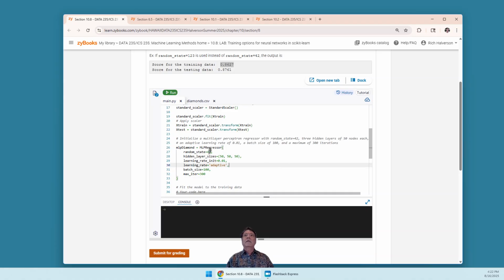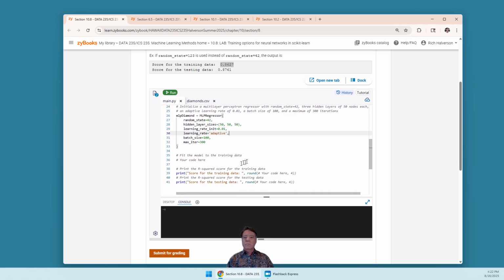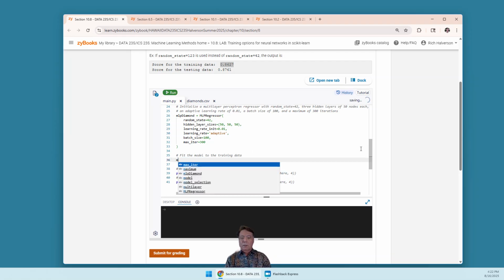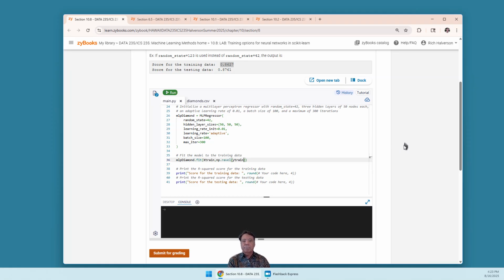So that's my multi-layer perceptron regressor. Now we've got to fit the model. That's simply MLP diamond dot fit, and it's the training data, X train, comma, np.ravel Y train. That fits it. Then we're going to write the scoring.